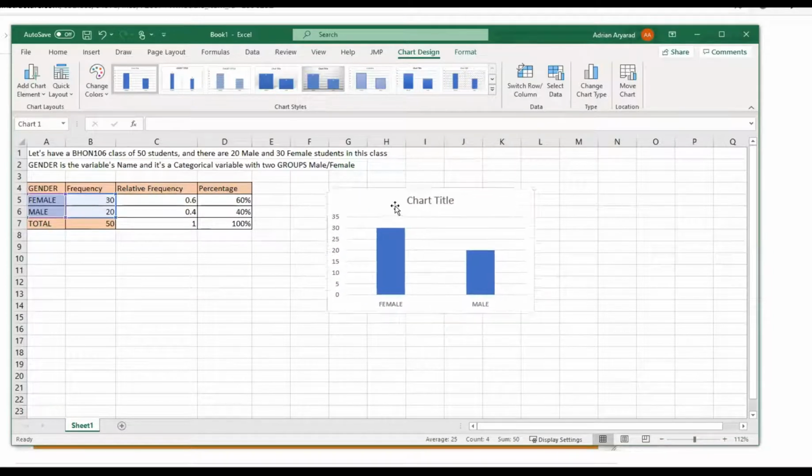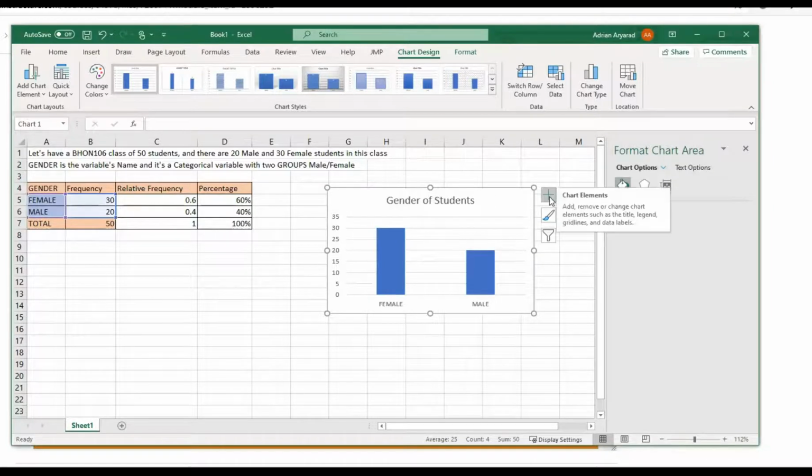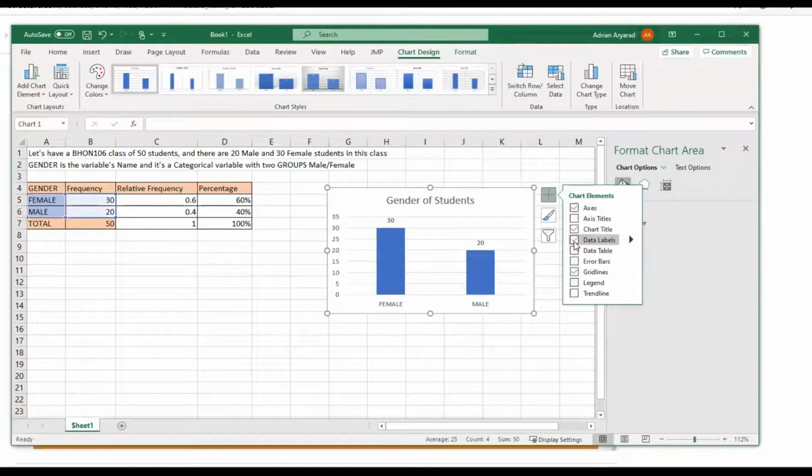That's my bar chart. And you can see that this bar chart has female, male here. You can double click and change the title to like gender of students. You can also add some more information here, like data labels.